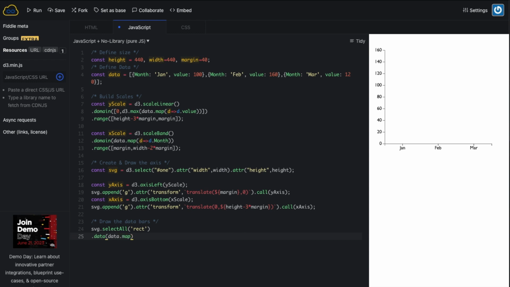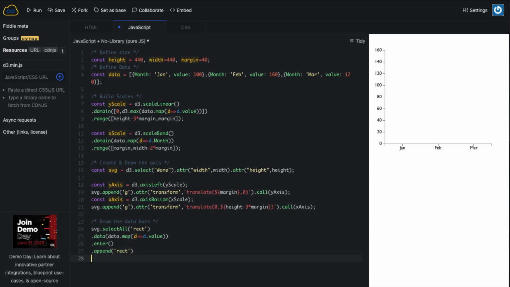So I'm going to get all the values from here with d.value map, so it returns an array. Then we call a function called enter, so it attaches itself to this rectangle object. Now we append the individual rectangles, so it essentially loops in and creates these rectangles.